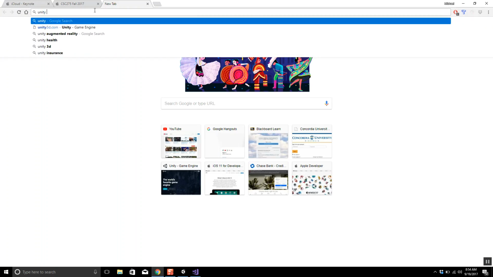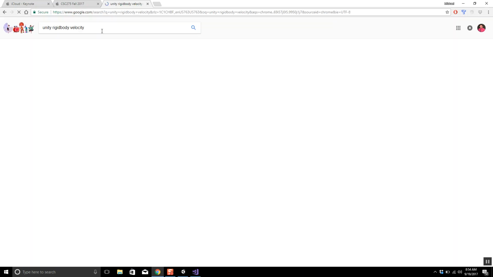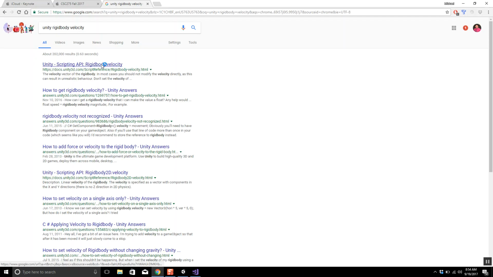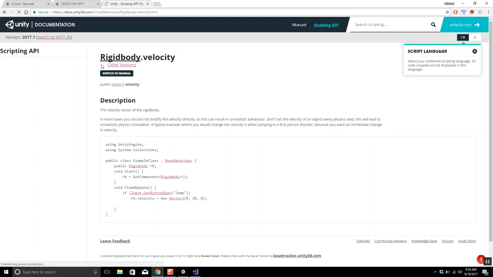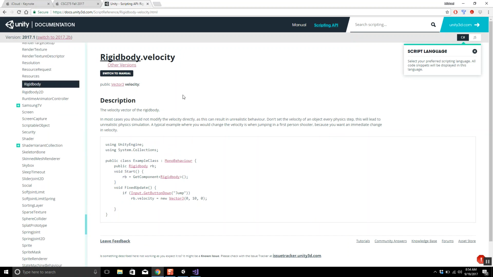So we're going to search Unity, rigid body, velocity. So we have a value for velocity, and the default velocity they're showing here is Vector3, because almost all the examples you're going to see are going to be 3D example stuff.